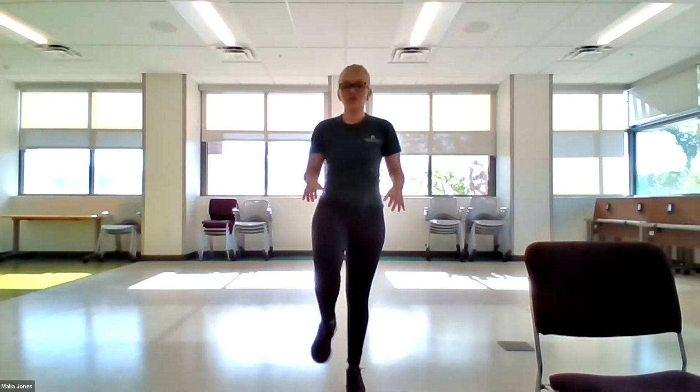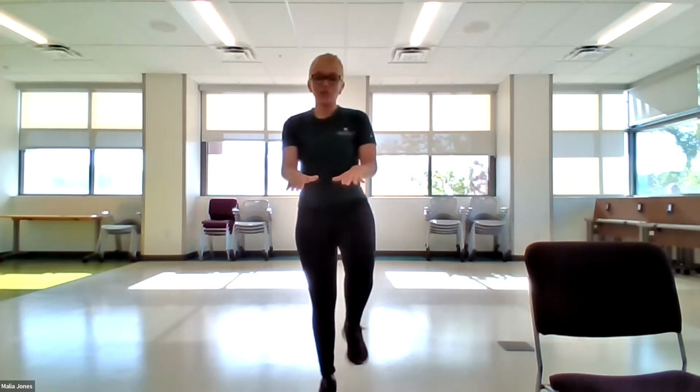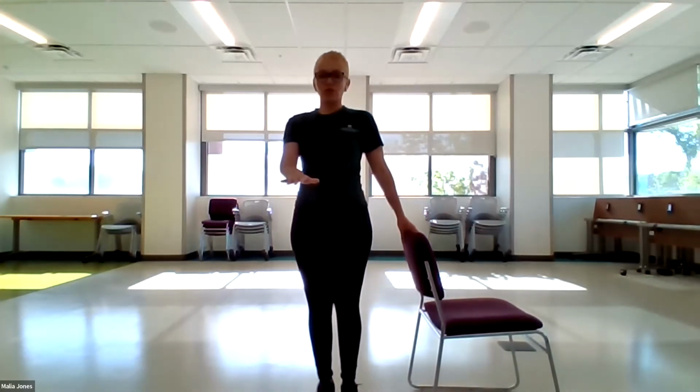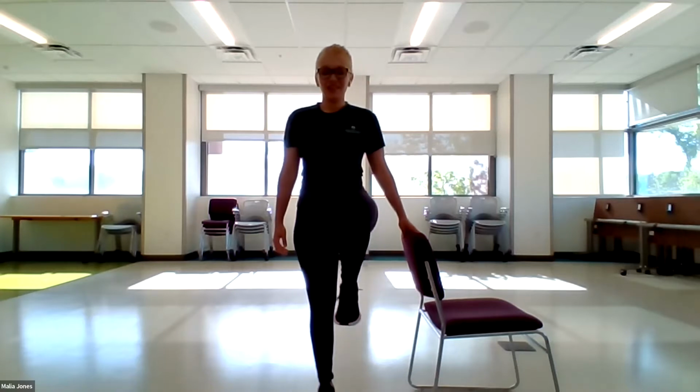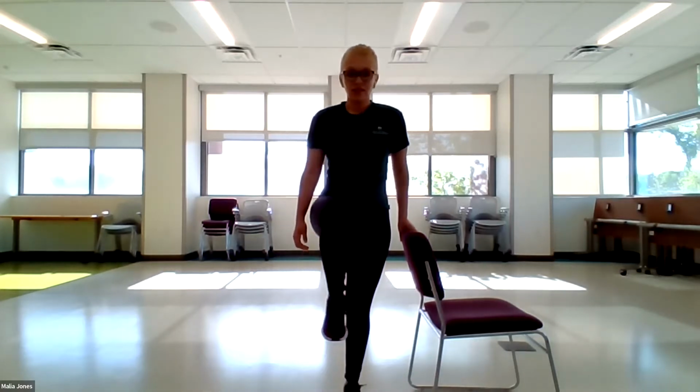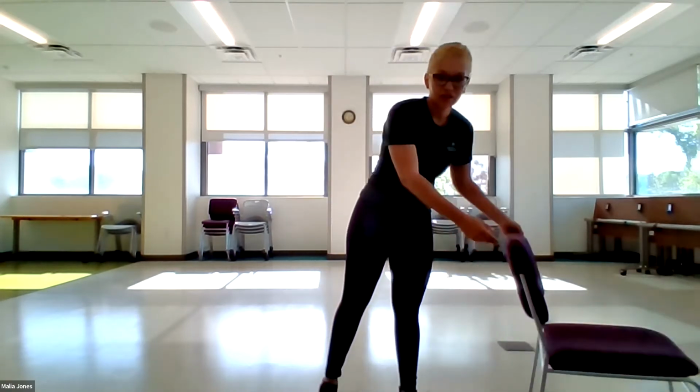All right, next thing we have, we're going to do knee drives and butt kickers. So we're going to do knee drives. You can hold your hands right here, lift one knee up at a time. You can do it faster. If you also need assistance, you can go for it here. You also don't have to hold your arms up. You can go just like that if you need a little extra balance. Nice job. Let's go a few more.